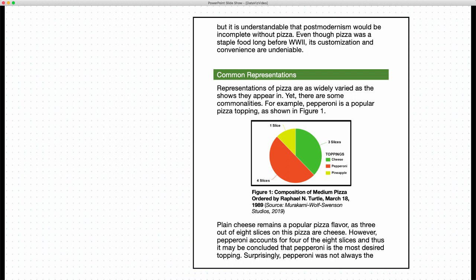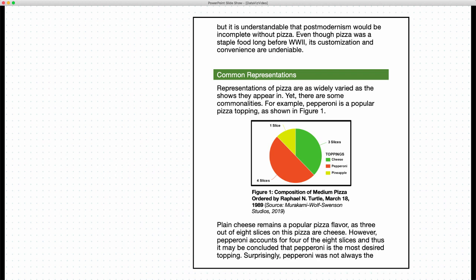Whoa. What do we have here? Well, it looks like we have an example of what a page in a business report could look like with a properly placed data visual. We've got our paragraphs here. We've got a heading. And as you can see right here, we have the integration of the data visual into our own writing. We have the data visual placed itself and it's cited properly. And then it's explained immediately underneath.